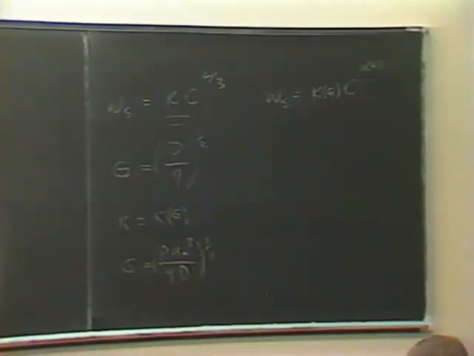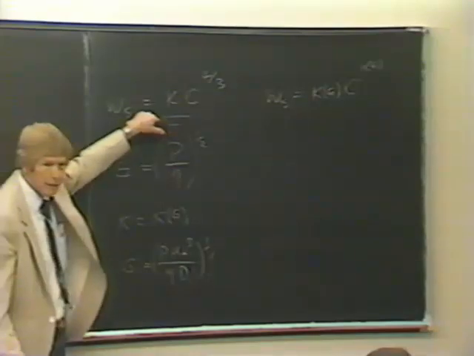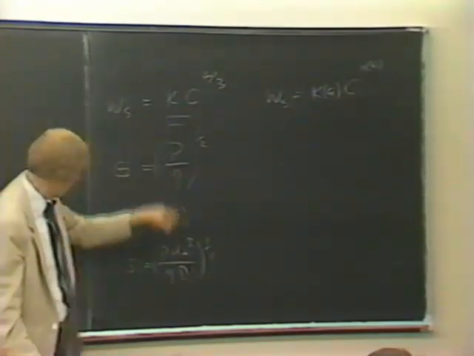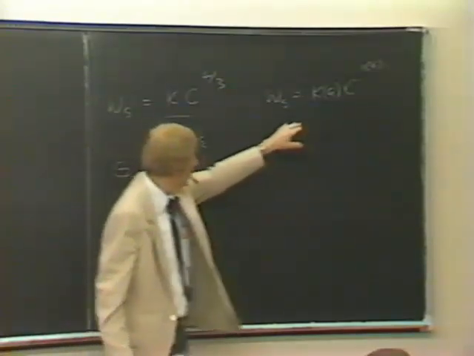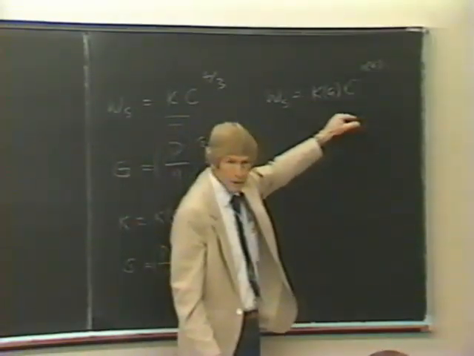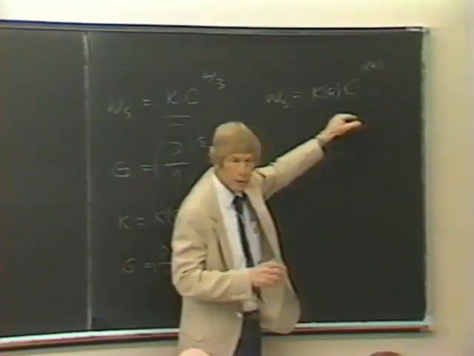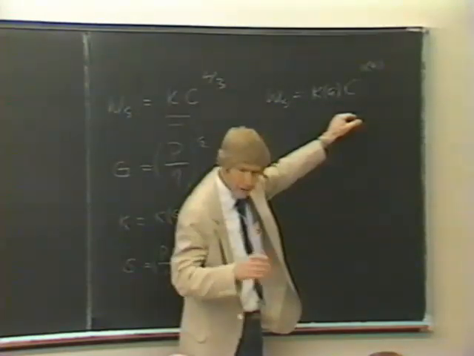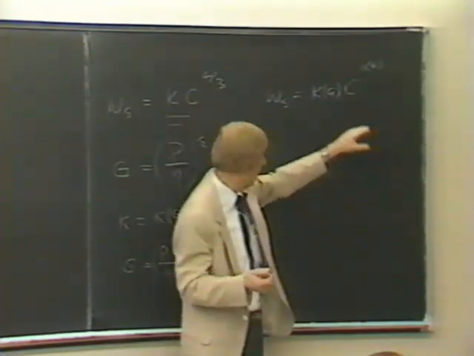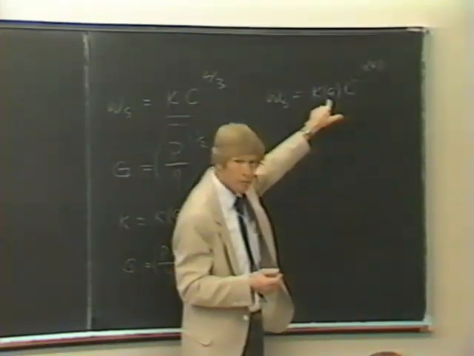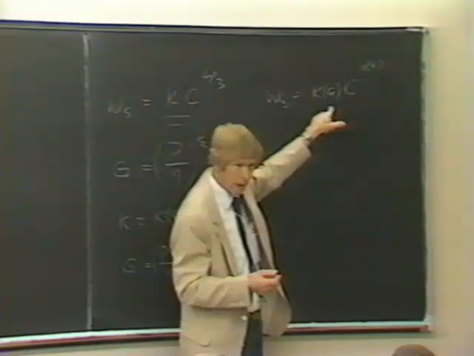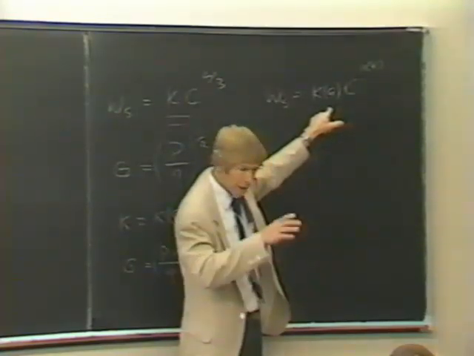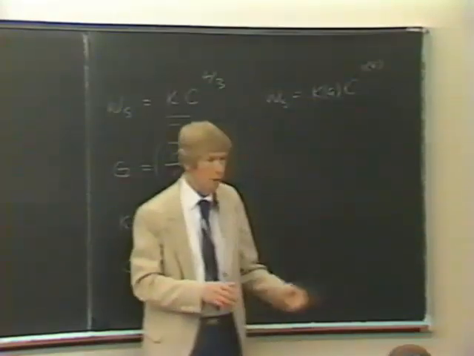There are several ways you can get at it, but then what you need to do is obtain some of the material and determine this function of G, this K of G. He determined it from settling tests, from settling in a vertical cylinder with a paddle in it. The paddle gave a torque, and from the torque you can calculate the power, the energy dissipation per unit volume, and he allowed them to settle. He took some other people's data to do that.